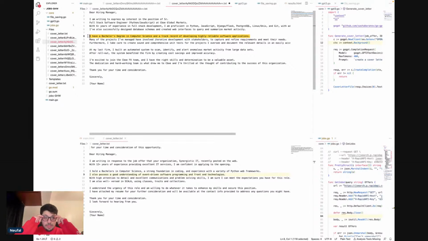So keep that in mind, because it's not made to apply for jobs automatically. It's just for seeing different examples and how to work with them. For example, this one: many of the projects have evolved in creative development with stakeholders to capture and refine requirements and meet their needs. Maybe it's true, maybe it's not. So keep that in mind, guys.